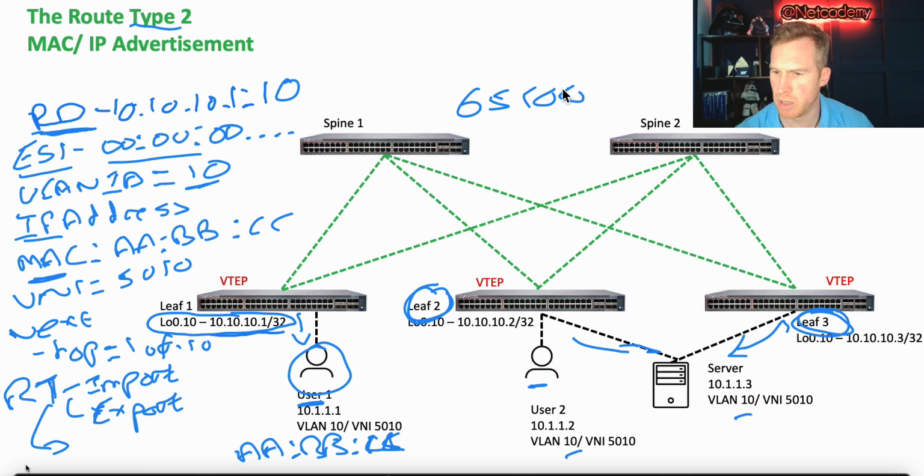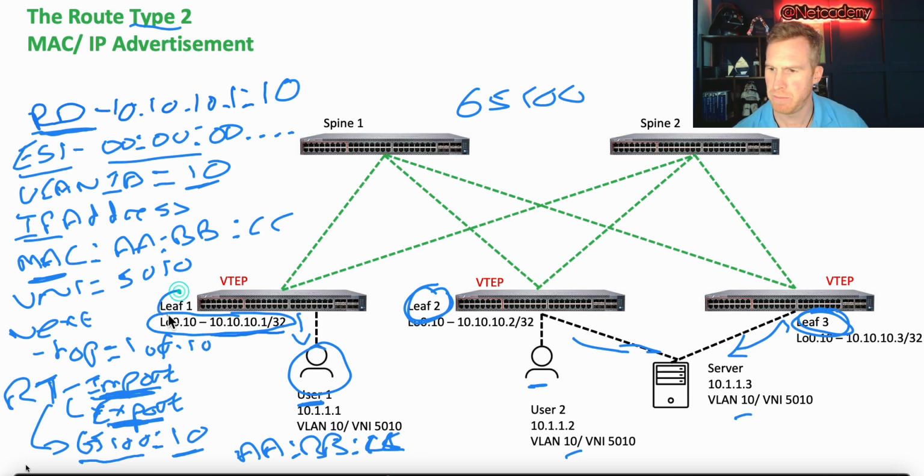So then the route target would be set to be 65100, and then you'd have an arbitrary number. In this case, it's used the VLAN identifier 10. So the route target here identifies the autonomous system that this update message is contained in, and an arbitrary number here, i.e. the VLAN. Now the reason why you need an import and an export is because without this import policy, that receiving router is just going to discard those updates.